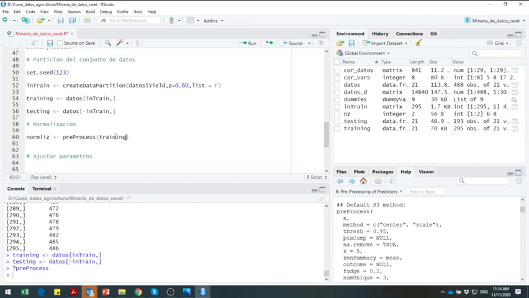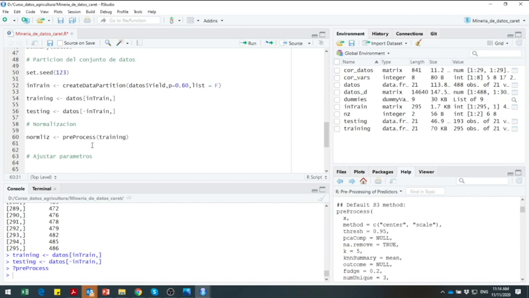So I'm going to use the training data set. This is important. There are steps like normalization where it's necessary to use the data set for training and not the whole set of data, because if we use the data object that has the complete database, when we are validating the performance of the model, we would be having a bias on the results that we could generate based on that test data set, because when we were going to use our model with real data, the model never saw those data. It didn't know that they were there.